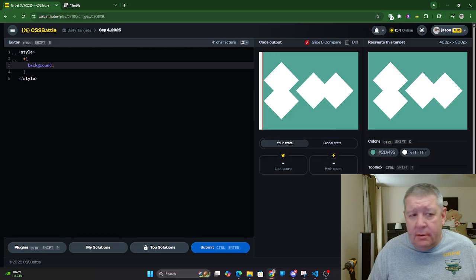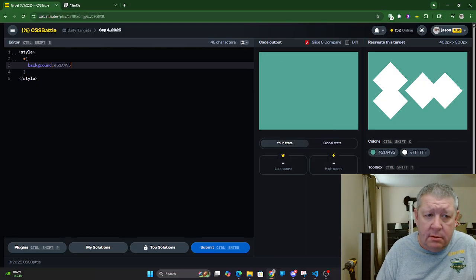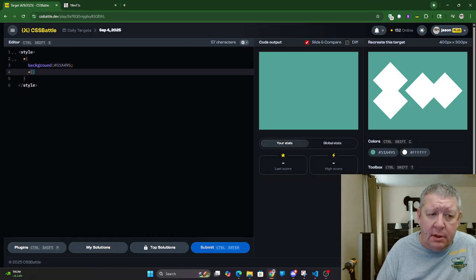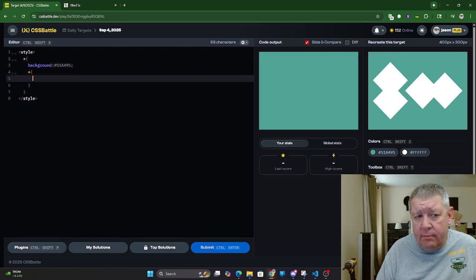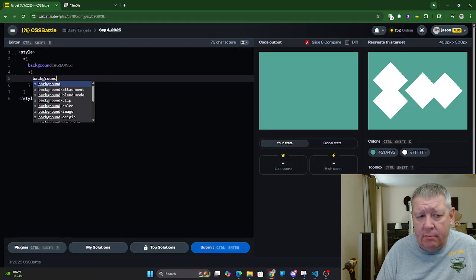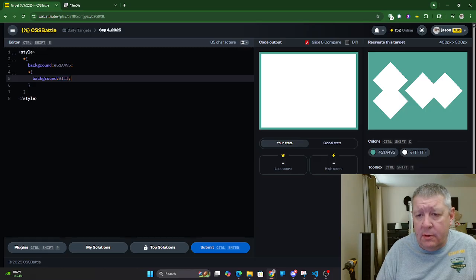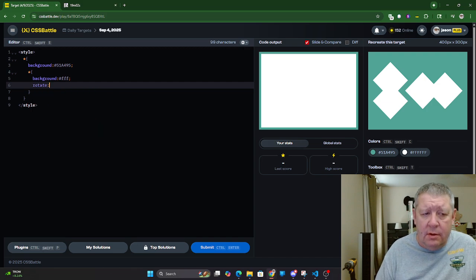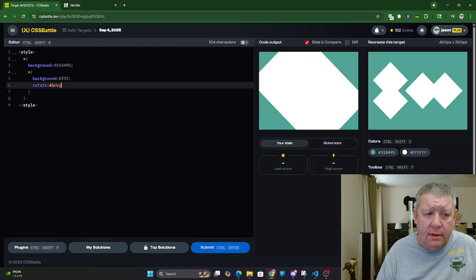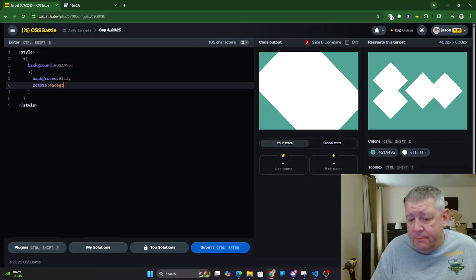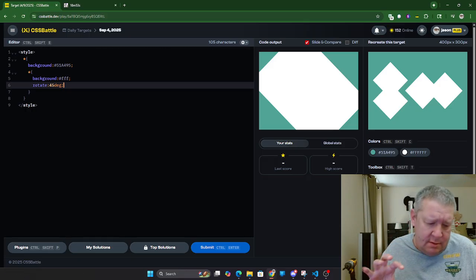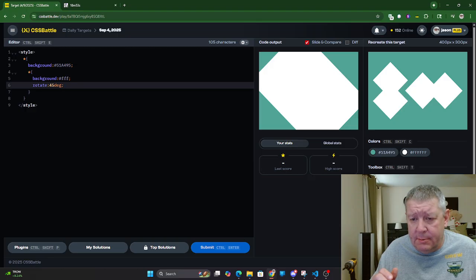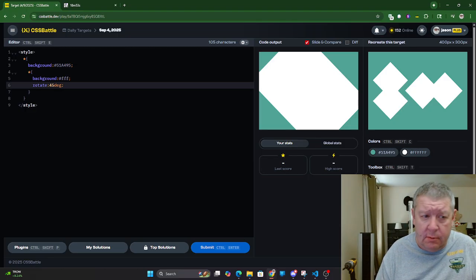I'm gonna make my background whatever color that is, teal. I'm gonna make my body that color. Can I rotate my body? I don't remember. Yeah, evidently I can. The other day I was trying to rotate the background image on my HTML and couldn't get it to rotate for some reason. Maybe I was doing something silly, but it seems to be working fine in this case.